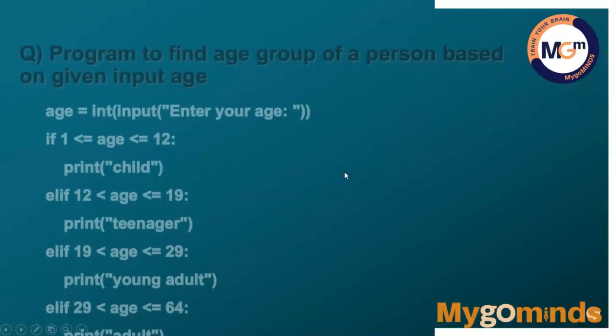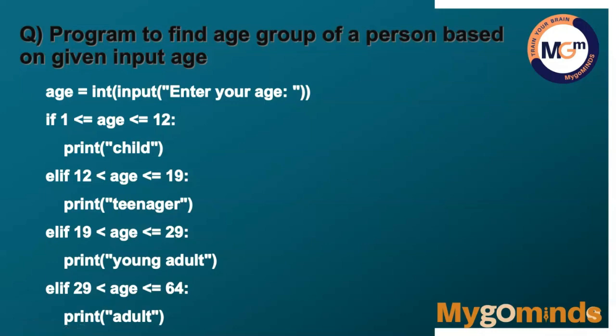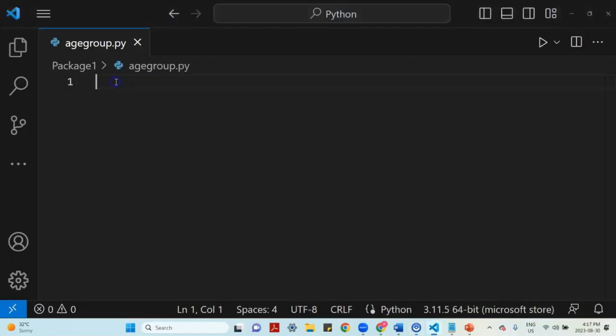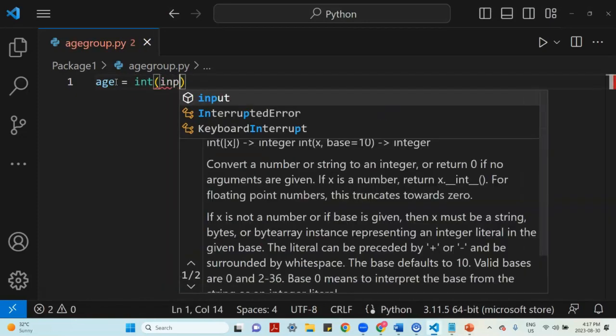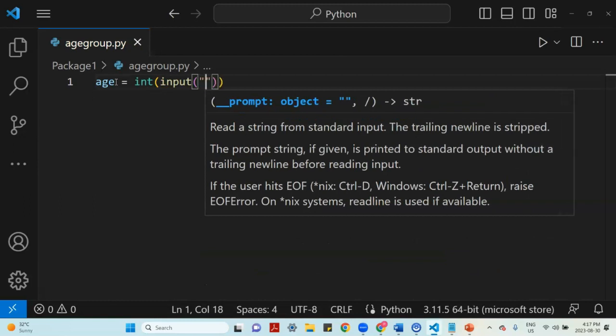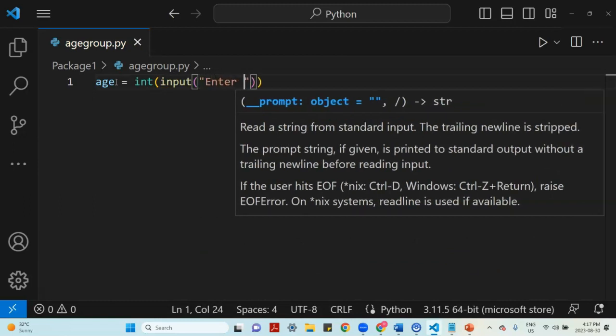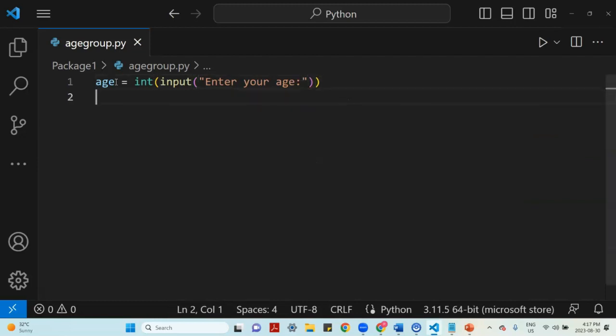Now let's write a program. Let's take a variable named age, equal to, let's take the int data type input. Let's say, enter your age. Now let's write the conditions.